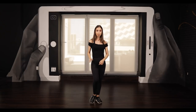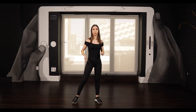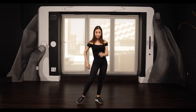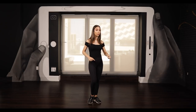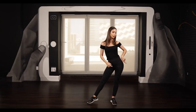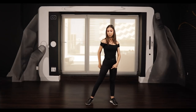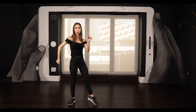okay? So when you come here, what I do is I'm on the ball of my foot and I want to push myself to the other side. So if I'm here, I did ba, ba, four, and when I come here, I want to push down on the ground so I can help myself come here, okay? And what happens is your hip goes there as well. So hip, it's like a little prep for it to do the figure eight, and come here to switch, and switch. Four, and again, push, push, and go, okay?